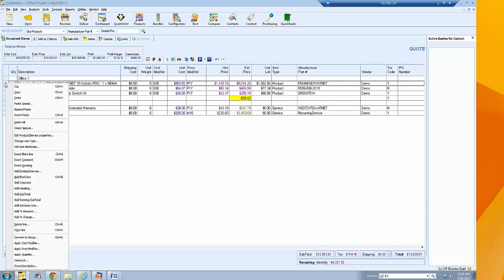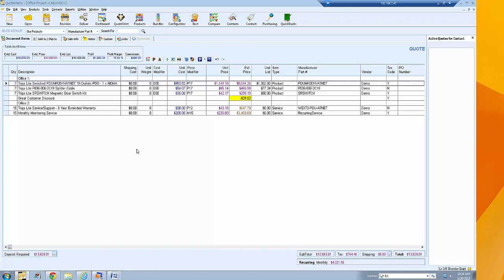And then the last option I want to show you on the edit menu is going to be converting to group. So if you sell items together in a package or a group and you want to be able to group them on the fly in QuoteWerks, you can highlight multiple items at once. They do need to be next to each other in order to use the group functionality, and you need to have at least 2 highlighted.